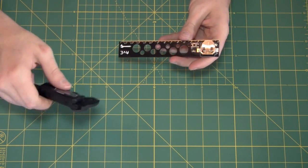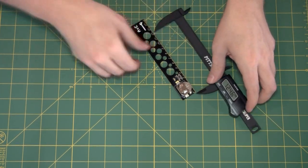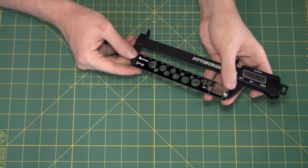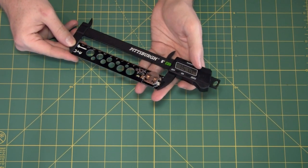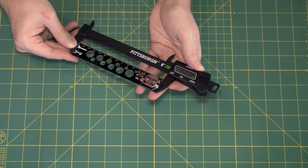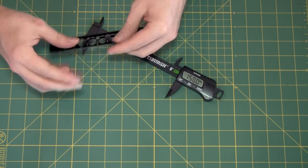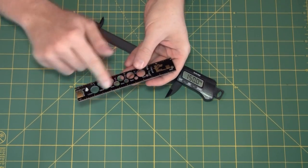This is the millimeter scale, and let's just go ahead and check for accuracy here. Not that I doubt it, but you never know. Now this is, of course, my Harbor Freight digital caliper. It's not 100% accurate, but it's going to get us pretty darn close. I have 150.7, right on the line, so 150 centimeters, pretty darn accurate there. Good job. And then on the back we have inches in 16ths, and inches again in 32nds.